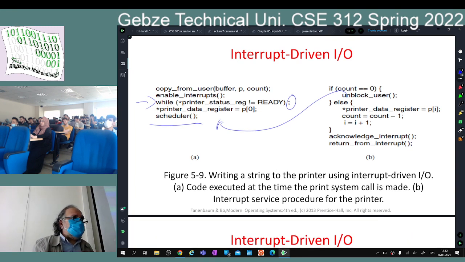No printers have worked this way for the last 40 years. Printers are smart enough to get the whole page and print it out. You just copy the whole page to the printer's controller's buffer, and you tell it to go ahead and print it. Printers are actually very capable computers.